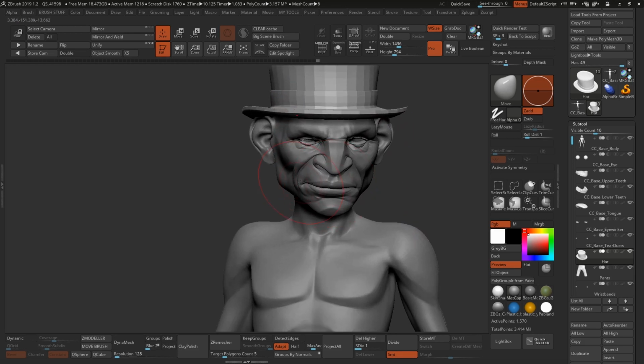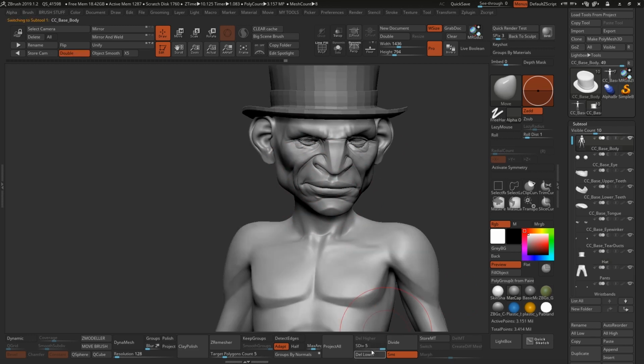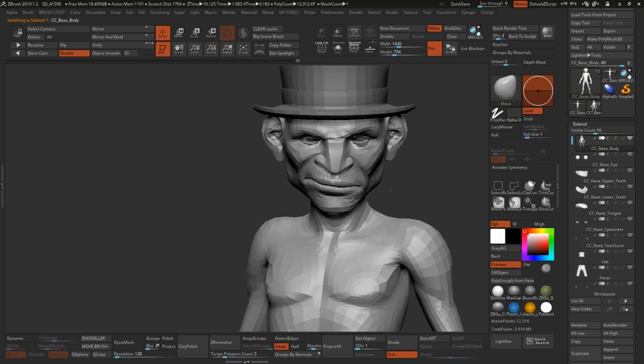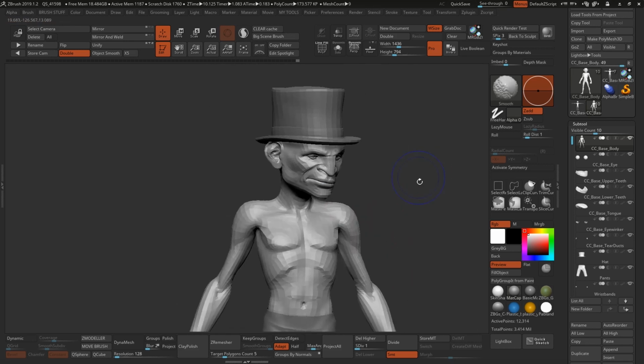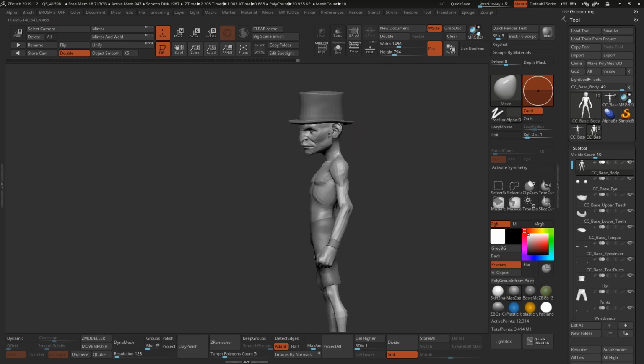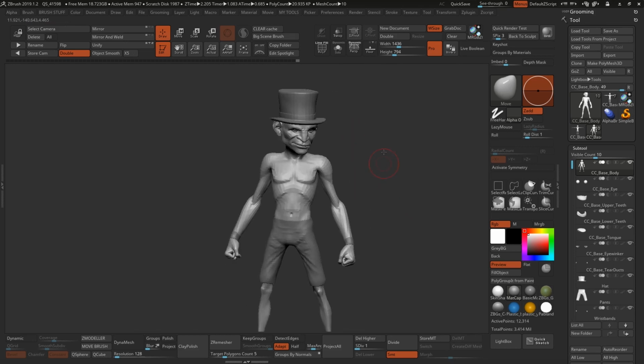Of course, in ZBrush we can exaggerate it even more. We can select the body, go into the lowest subdivision level, push that one up. So now it's kind of like angry, but a bit like if he's done something bad or he doesn't care. Alright, so now we have this fairly decent pose and the expression as well. So I'm quite happy with this.